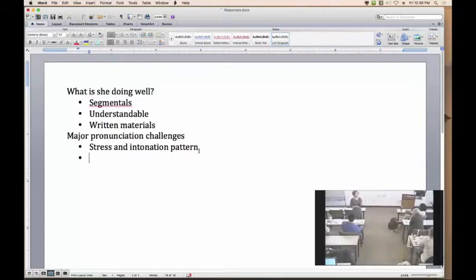Actually, in terms of pronunciation, maybe I should say, what about her body language? Yeah. What do you notice? Okay, so go ahead. It looks like you've got something to say. I was thinking her body language, like her hands over all the time like this. And her facial expressions were not really expressions. It was just all the same expression.